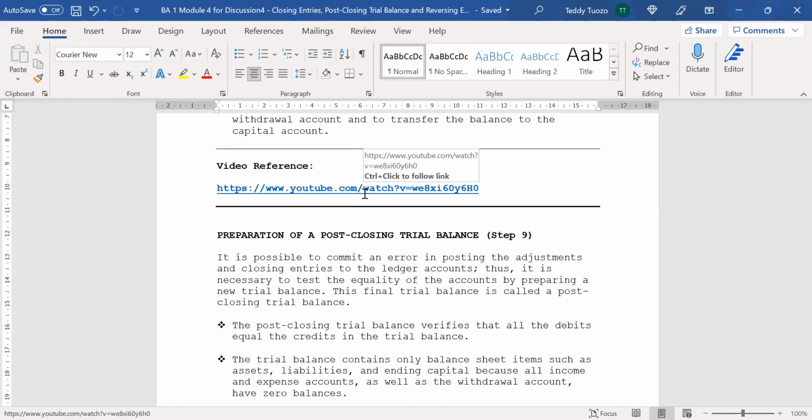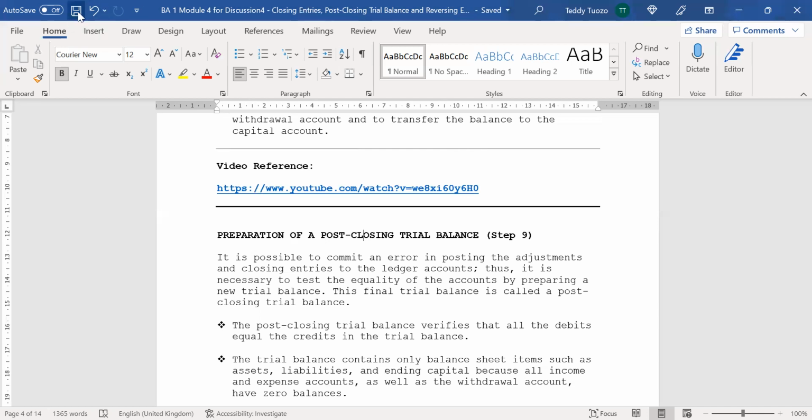So that's why the post-closing trial balance is also called a statement of financial position in trial balance form, or a balance sheet in trial balance form. That's why it has debit and credit columns. If it were a formal statement, we would segregate the assets, liabilities, and equity, based on the example that I gave you, where formally they are separated.